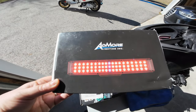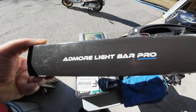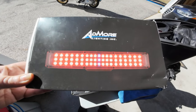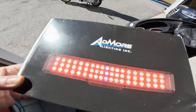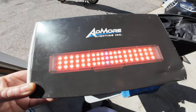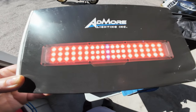So the few things that I wanted to show you, I wanted to show you this. This is the box for that light bar, and it's the Light Bar Pro. And I recommend the Pro because it does have the app so that you can change things. Like you can change how the brake lights work, how the signals work, all of that stuff. So I definitely recommend the Pro version. This I got from Scooter West, Vespa Motorsports out in San Diego.